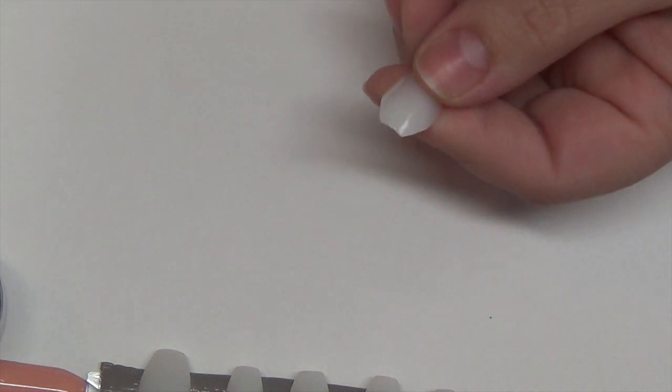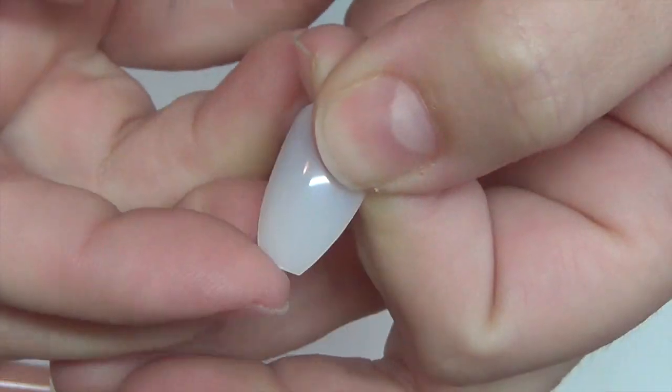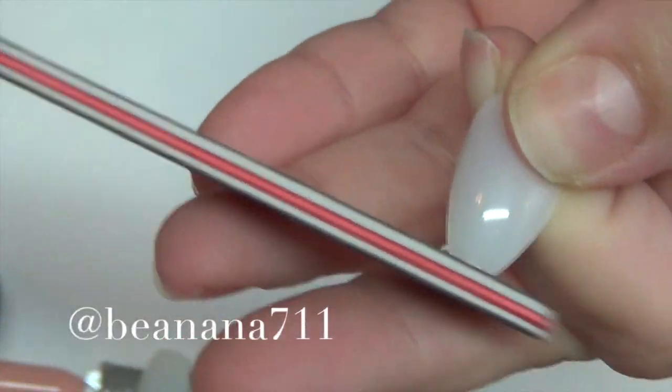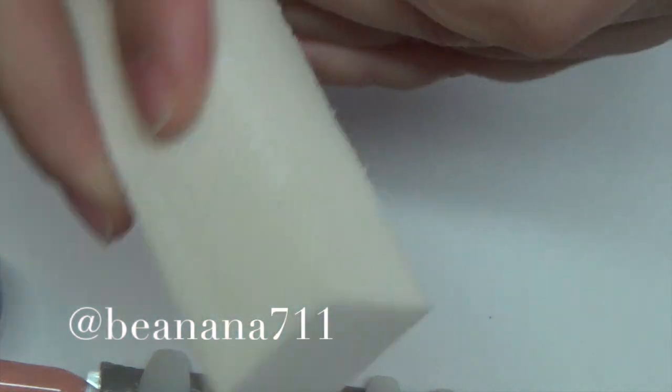So what we're going to do, first thing, if you notice on the tip, sorry, my camera's taking a little bit to focus there. There's a little bump right here from manufacturing. So all I want to do is just go in and make sure to file that down so it's nice and straight. Just like that. And then I'm going to go in with a buffer like this, and I'm just going to remove the shine off the top of the nails.